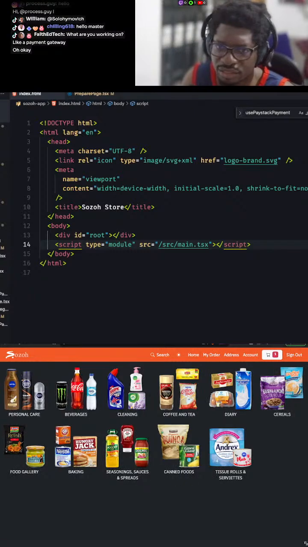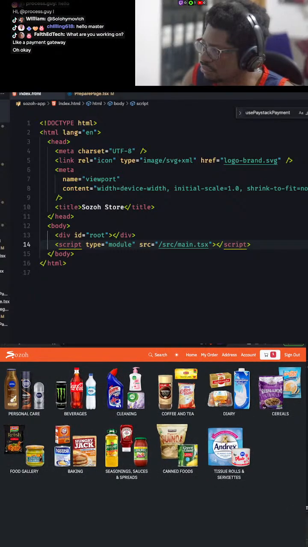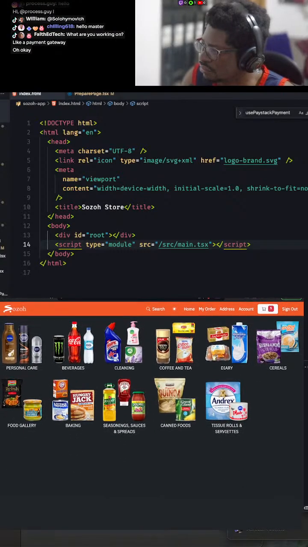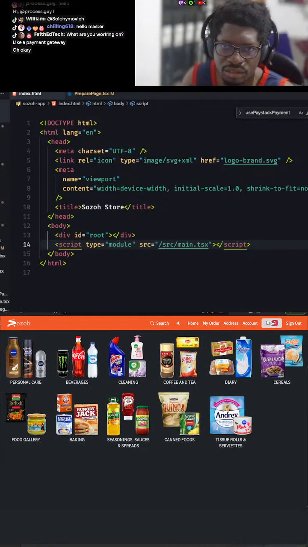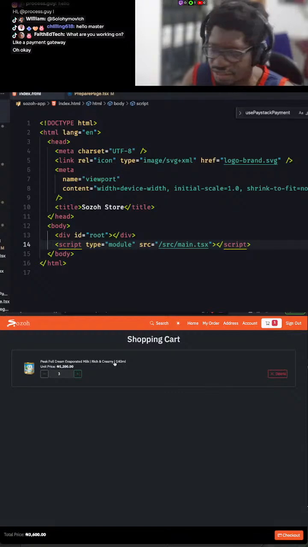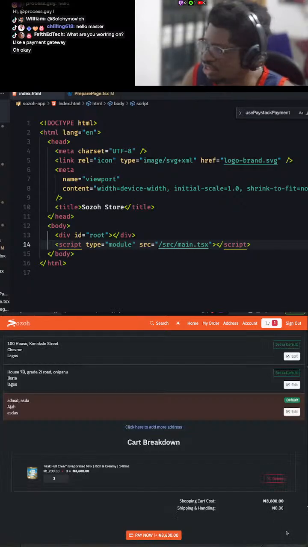I want to be able to make payments. So the last time we talked about this, for people that are following, they know what this is all about. We actually stopped at where we will check out.